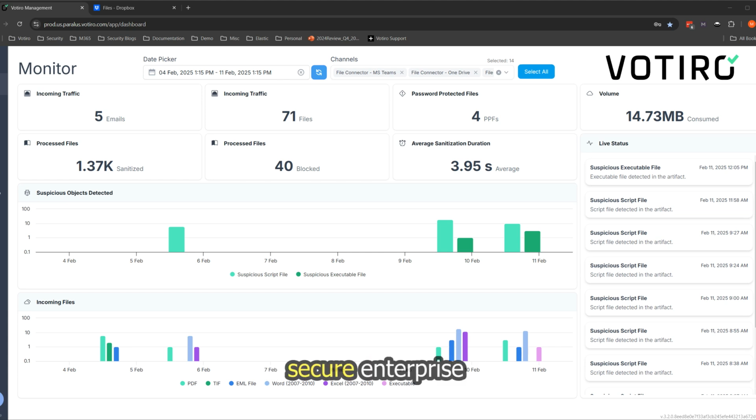Menlo is a secure enterprise browsing solution that protects users from malicious websites and browser-based threats. Together, these solutions allow your users to safely browse the web, as well as download and upload secure and safe files using automated policies. To show you an example of how Menlo and Votiro work together, I'm going to do a quick demo of downloading and uploading files inside of an isolated Menlo browser session.